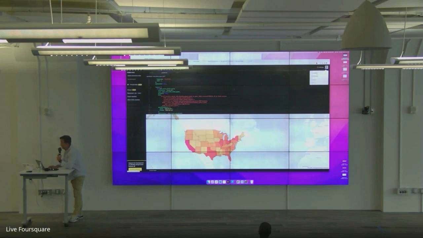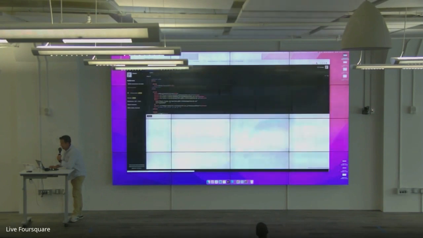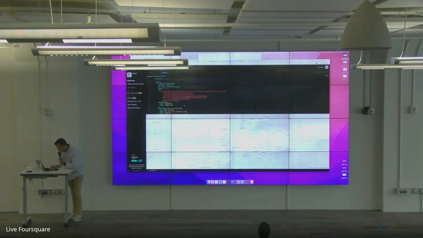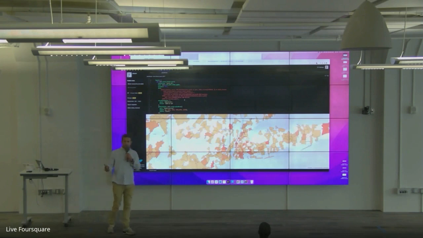If you are using states, probably it's not so useful, because you could have a very basic filter in JavaScript. But what happens if we are dealing with zip codes? It's a little bit more complicated, because you cannot have on your client side in JavaScript all the revenue data for all of your zip codes. That becomes more and more complicated.